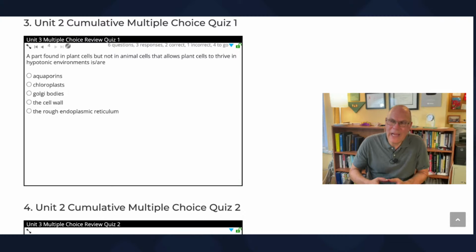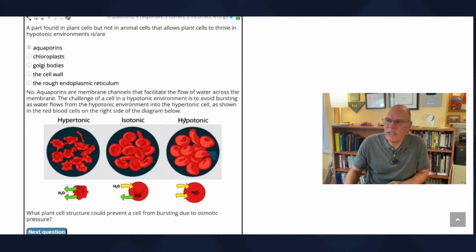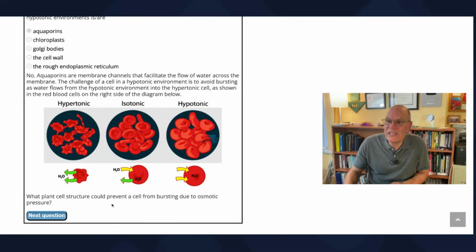Think about it. Now, I'm again going to demonstrate what happens if you make a wrong choice. I'm going to choose those aquaporins. And it says no. Aquaporins are membrane channels that facilitate the flow of water across the membrane. The challenge of a cell in a hypotonic environment is to avoid bursting as water flows from the hypotonic environment into the hypertonic cell, as shown in the red blood cells on the right side of the diagram below. What plant cell structure could prevent a cell from bursting due to osmotic pressure? Well, we'll see that question again.